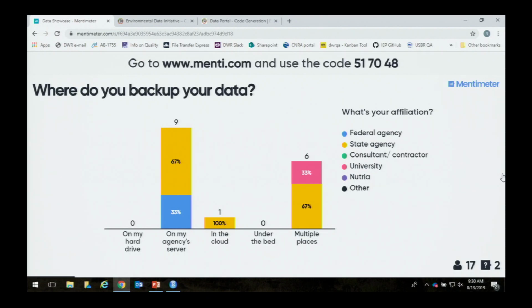Oh, good. We got a lot of people saying multiple places. It's always good to have multiple backups. Some people backing up in the cloud, a lot on the agency server.